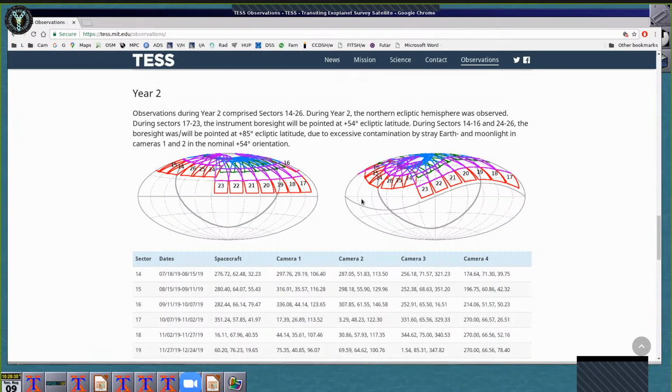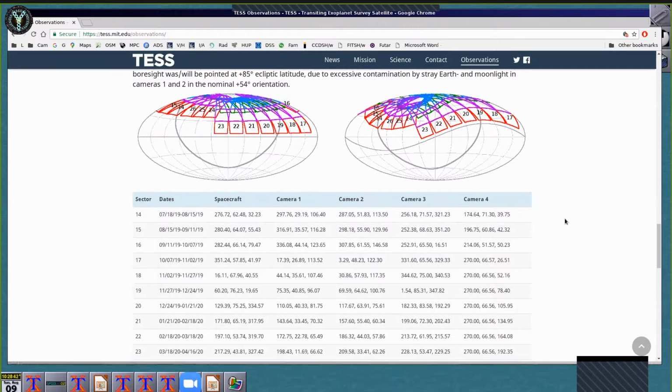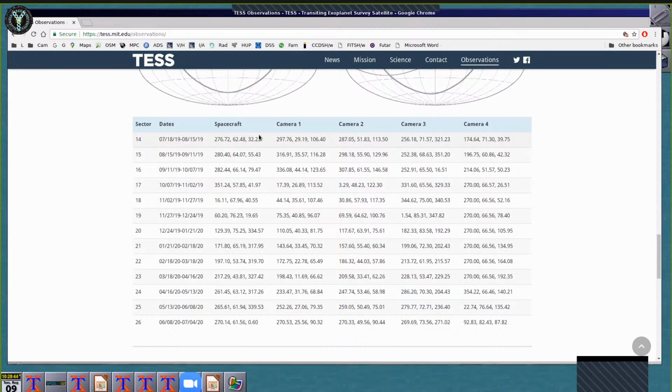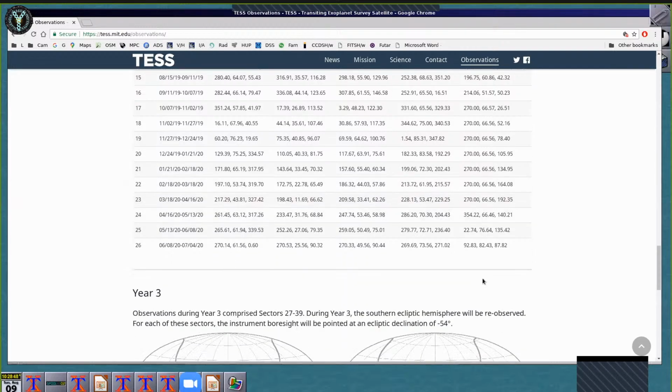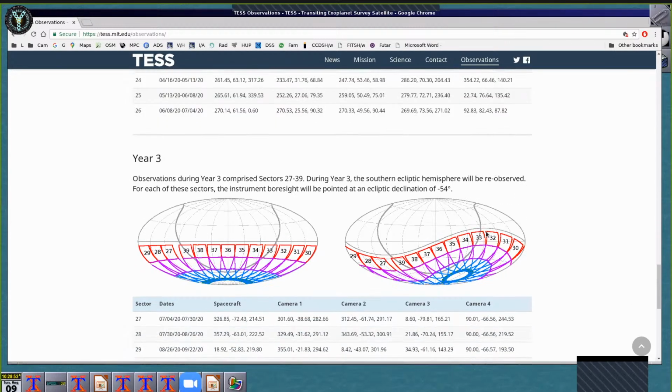So this is the map of the sky with this sector shifted. And if you're just interested in these three numbers, the right ascension, declination, and the roll angle, you can find them and use them to identify it. But the good thing is that the third year of the mission just started a couple of weeks ago with sector 27, and now it joins to sector 28, and now everything is fine again, I would say.